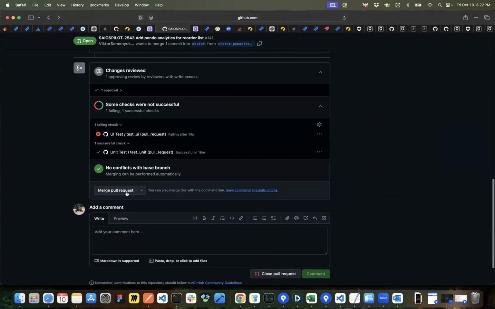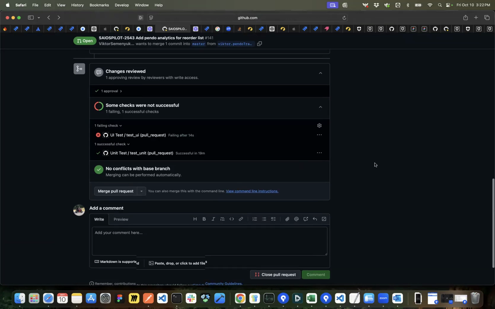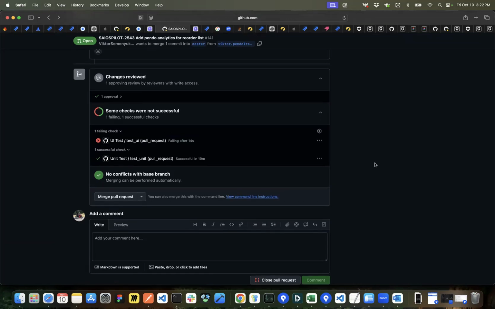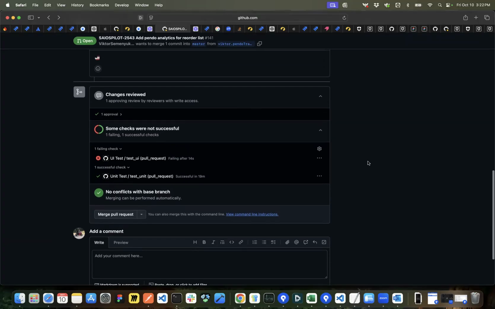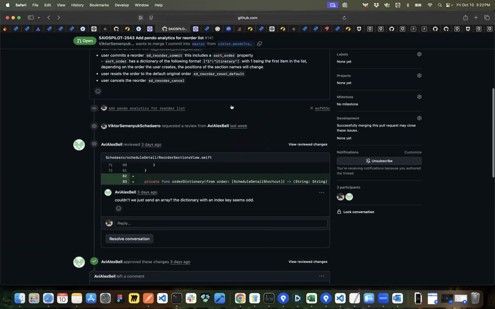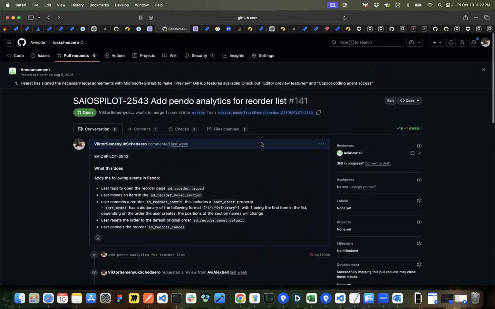Merging the pull request through GitHub will do the same thing as running git merge in your local branch into master. We block, and most companies that have code in production block, the master branch so that a developer can't push to it directly. The only way your code can make it into master is through a pull request. So that's the process we have in our company as well.